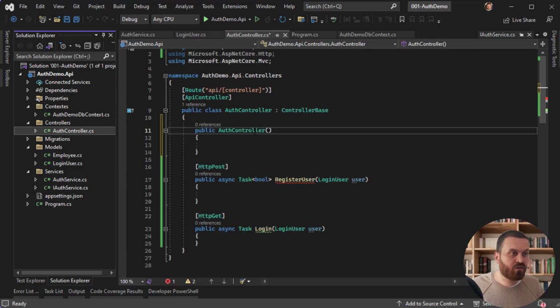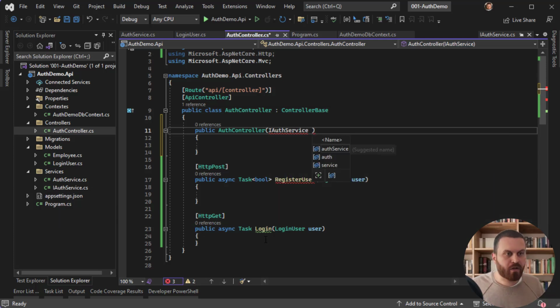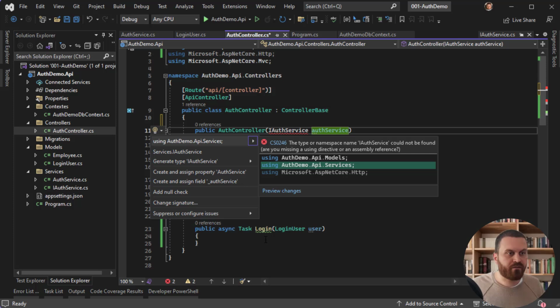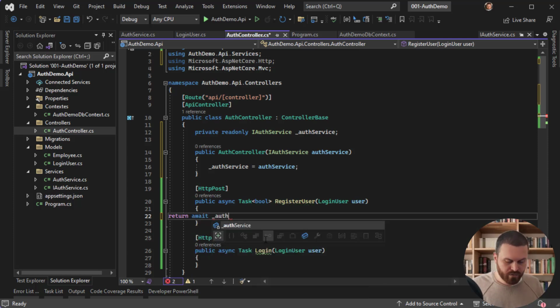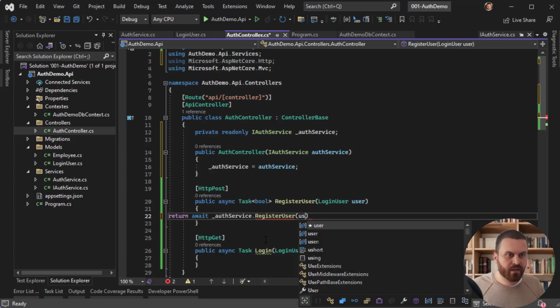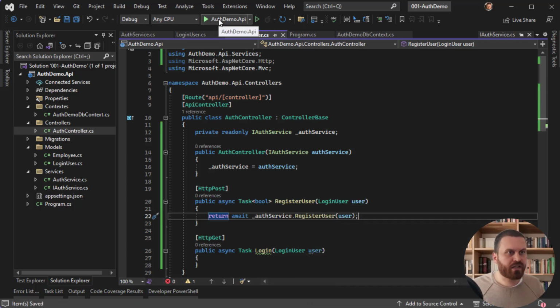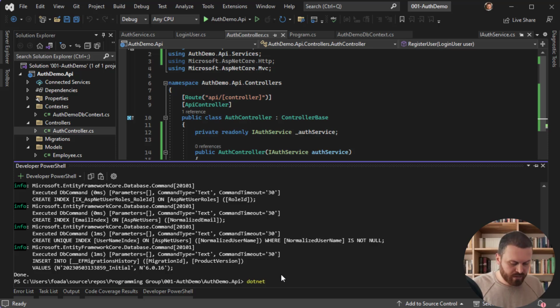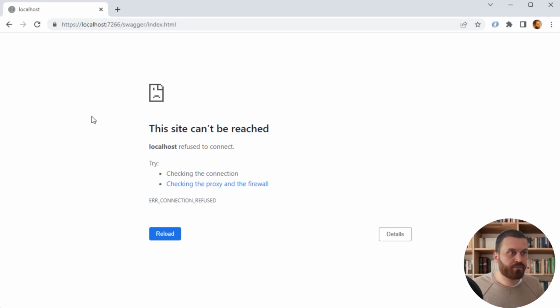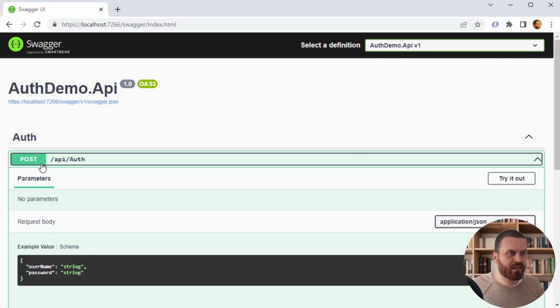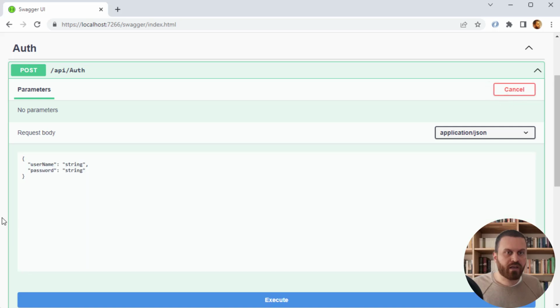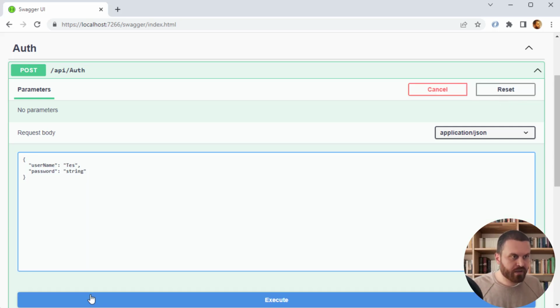It is going to create IOut services exactly in the place that you have the class. Let's go back to the controller now. I'm going to inject IOut service, and I'm going to call it out service. And let's create a field for that, and then return await out service dot register user, and I'm just passing the user to it. Let's run the application and see what will happen using dotnet run. It is running. Let's open our Swagger. We have out for get and post. The post is for creating a user. I'm going to call it test@gmail.com, and for the password I'm going to use password.